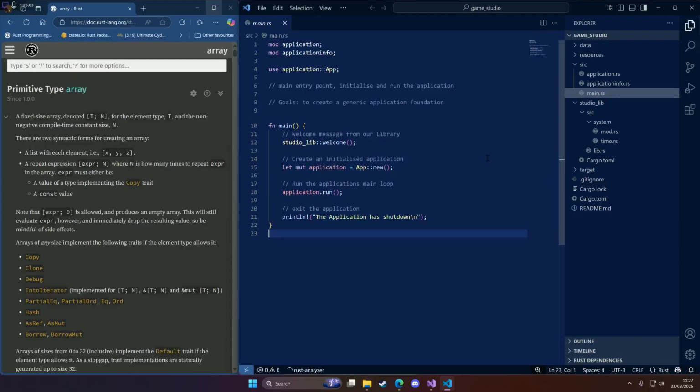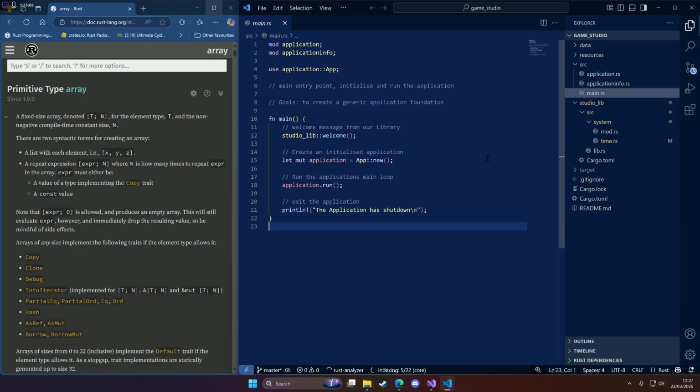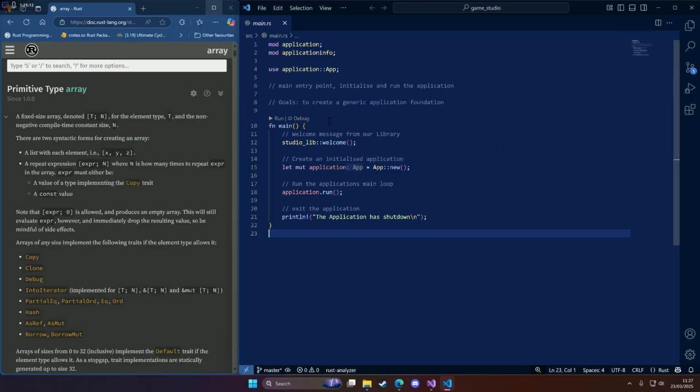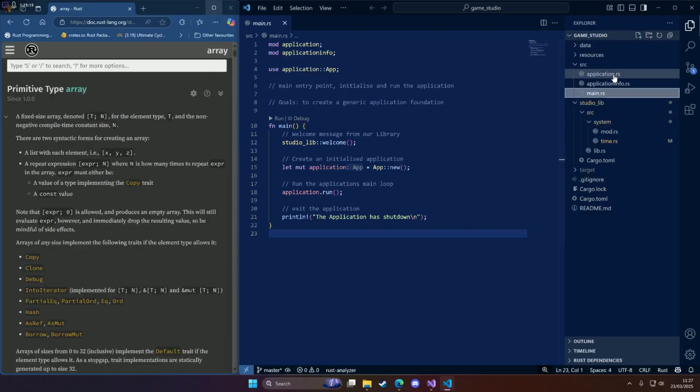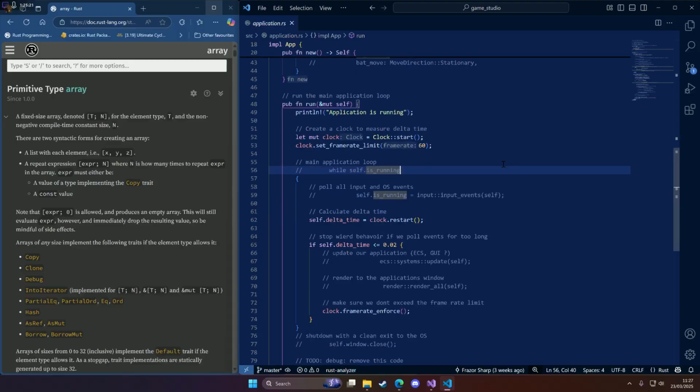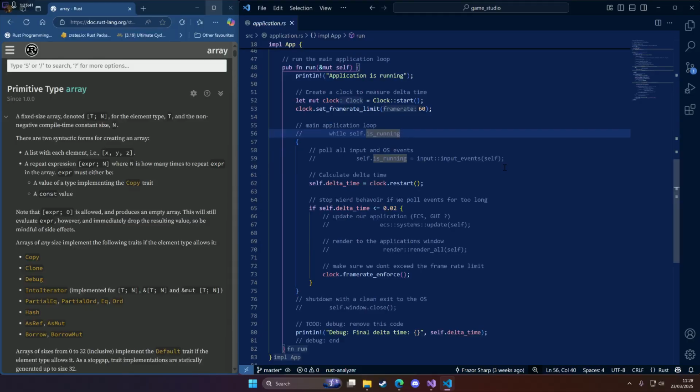So, coming back to our game studio, do we have enough code to do anything? Or do we need to test everything first? That's a really, really good question.